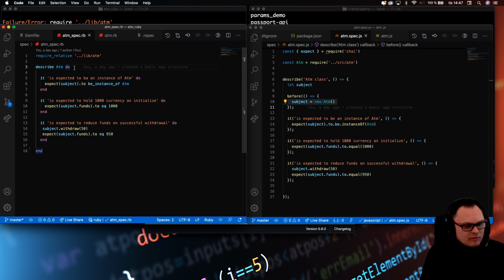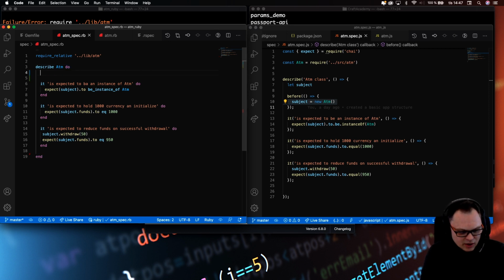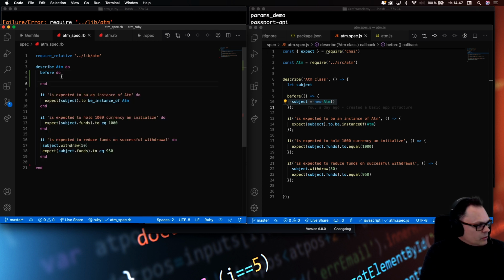So that would be the equivalent of doing this. We could do something like a before do, and then say @subject equals atm.new.